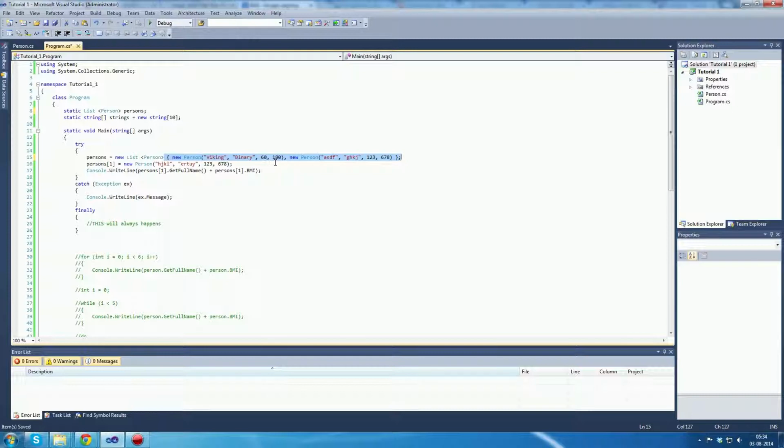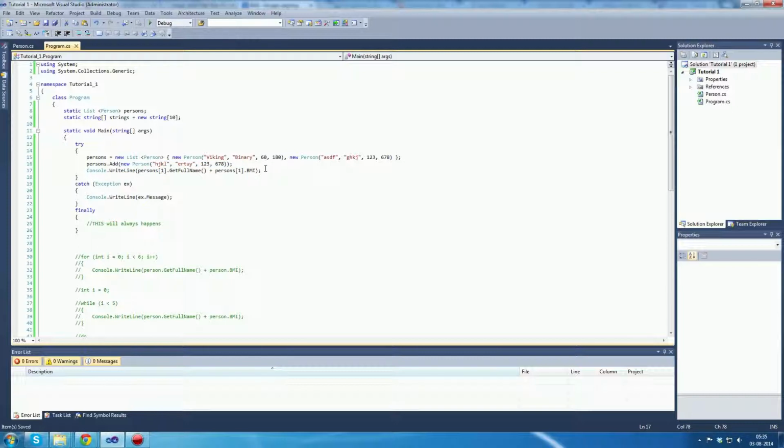But now here's the smart thing. We can say we want to add a new person. So what we do is we make parentheses where we have a new person. So now we have added this one successfully to the list.